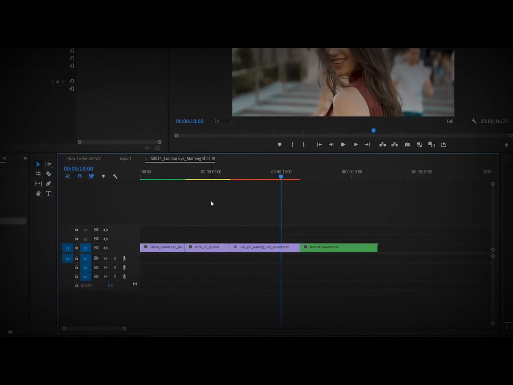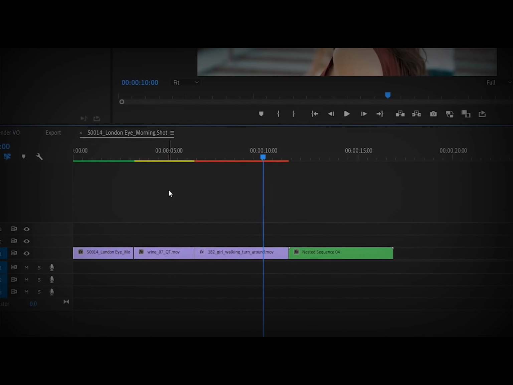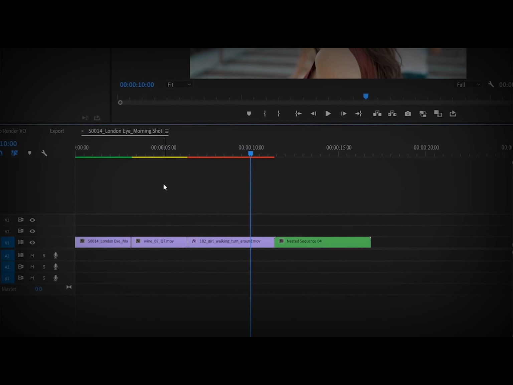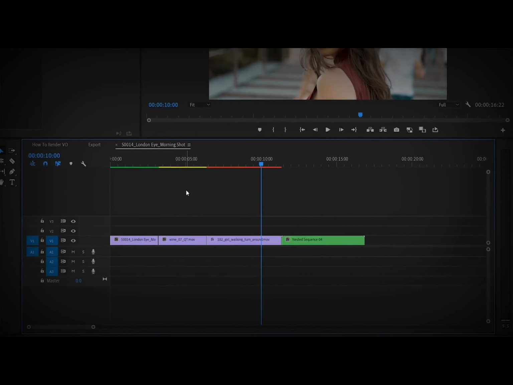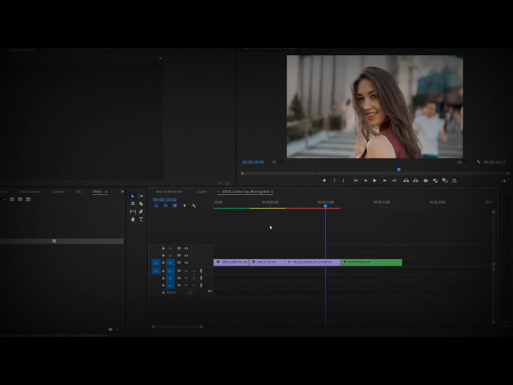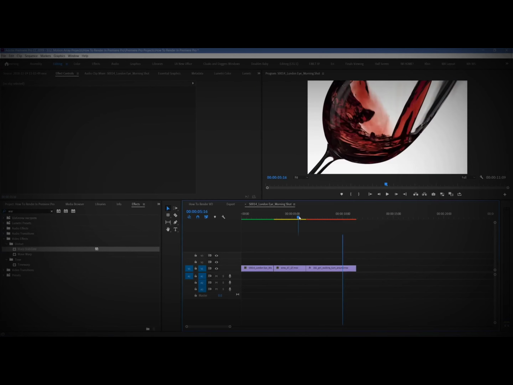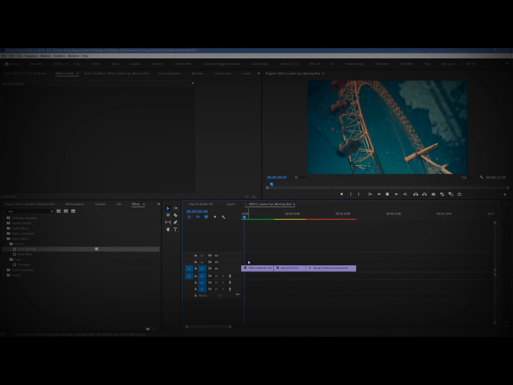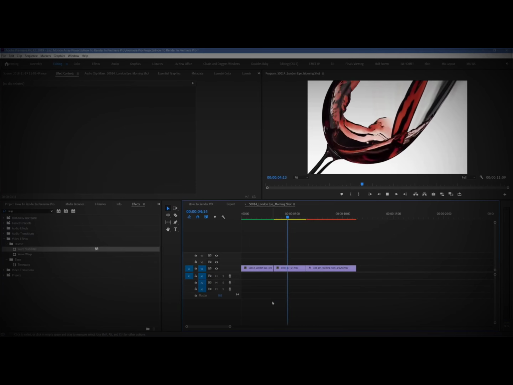And finally, there's a chance that you might have no color above some segments of your timeline at all. This means that this section doesn't have rendered preview files associated with it, but the codec of the media is simple enough that it's been designated to pretty much not even need one. Playback for these sections is pretty much guaranteed to be in real time. So if you look at your timeline and see one of these particular indicators, you know more or less what you're in for.